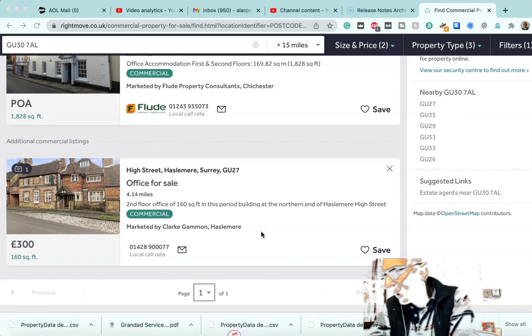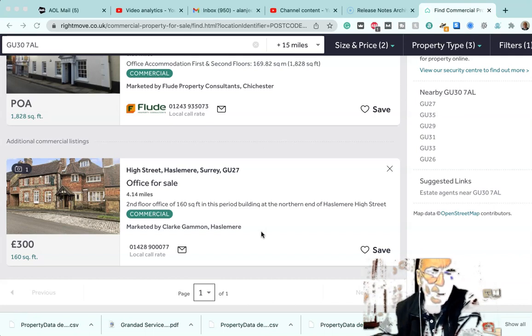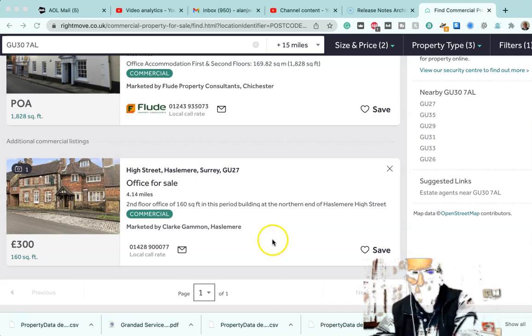If we look at the Liphook site, that looks as though it could be suitable for conversion if we can buy it at the right price. I've sent an enquiry off to the agent to find out how much the vendor wants for the freehold interest. If we can secure the site for around £2 million, that could be a potentially profitable residential development. I'll inform you in future videos how this goes with each of these four sites identified as suspects for residential conversion from commercial office use.